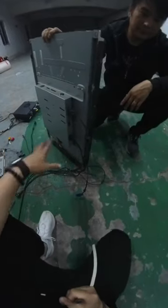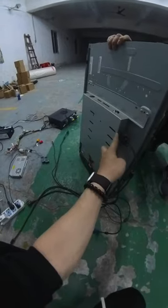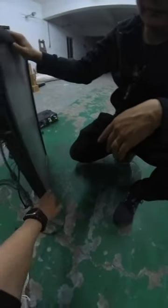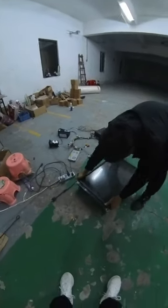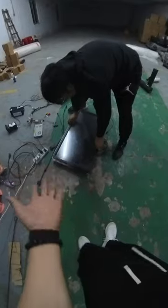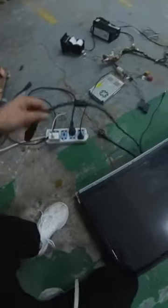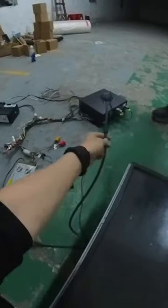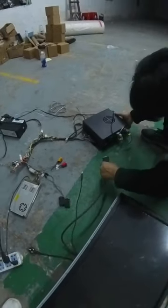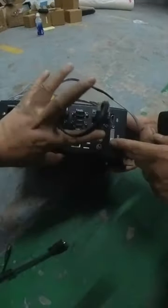So we connect three interfaces on the monitors: one is for the power, another is for the DVI or HDMI, and the third is for the touch. Okay, three cables. Then put it on the floor. Okay, let's lay down the touch screen. So right now we connect, and we have to know there are three cables we have to focus on. One end is the DVI. Okay, DVI, plug it in, wait a second, let's see which one is the DVI. So we have to know, you see, this is the DVI, okay?